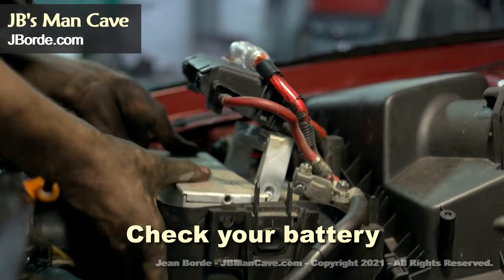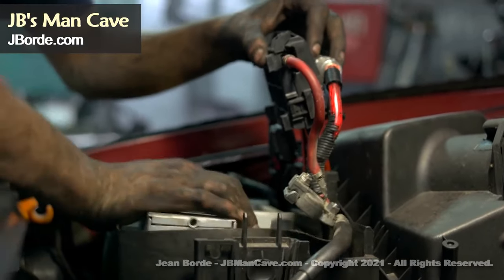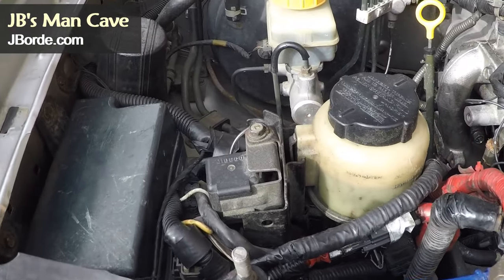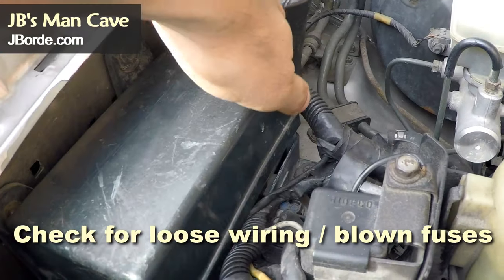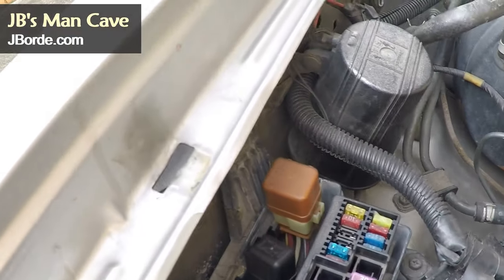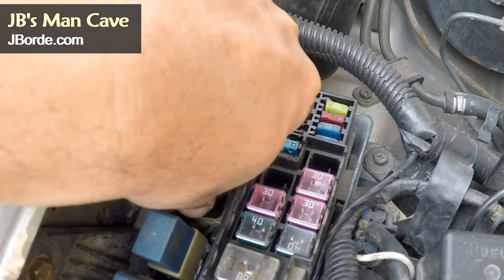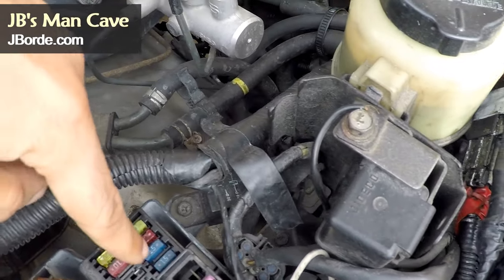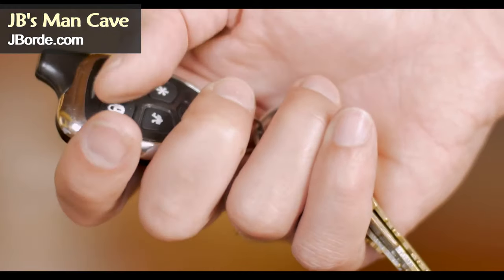My first resolve was to ensure my battery was good. In my case I changed my battery and ensured to put a good heavy-duty one in. My second check was to look under the bonnet and check that all the wires were connected properly — and by that I mean they were also grounded properly. Fuses can also be an issue. The ZD30 is a computerized engine, and if one wire or fuse is out of play — slack, burned, or corroded — that can be a factor for not starting.